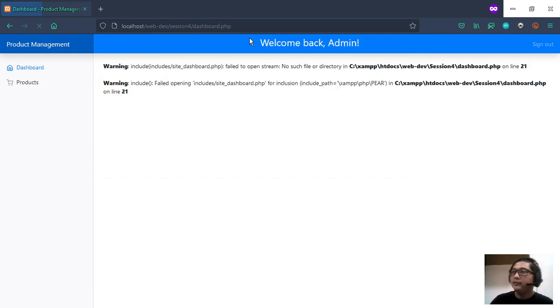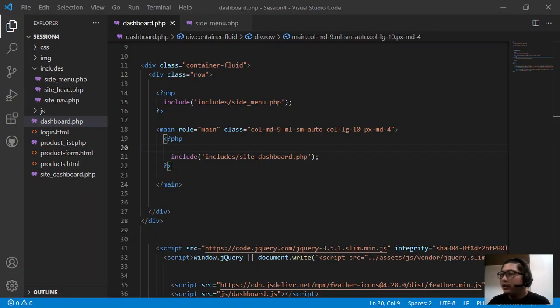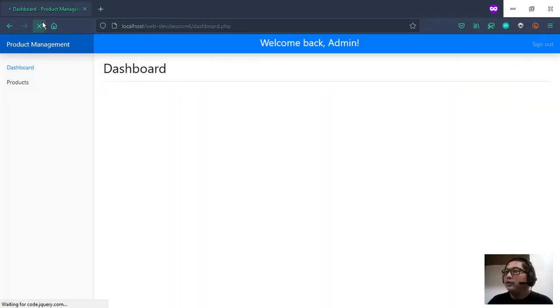Okay, something like that. Site dashboard. By the way, I did not change the link a while ago. So instead of include, just remove the include. Okay, so let us try, refresh.